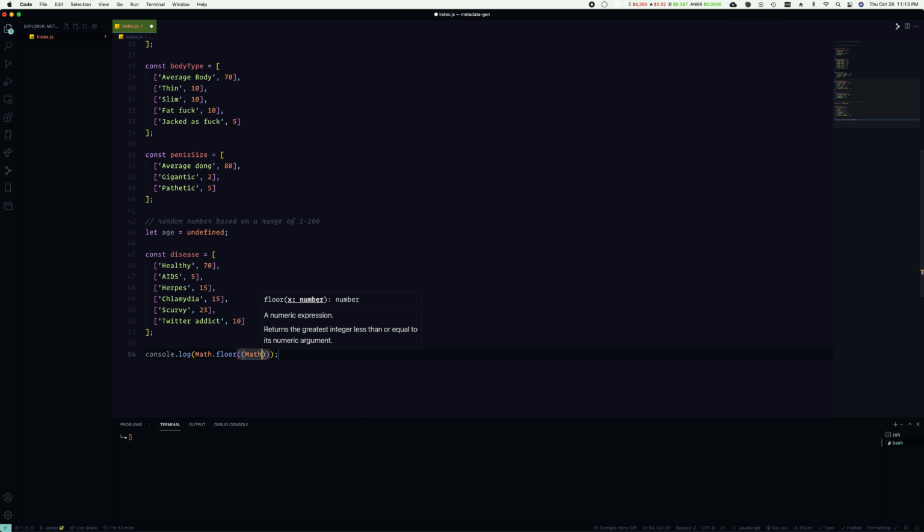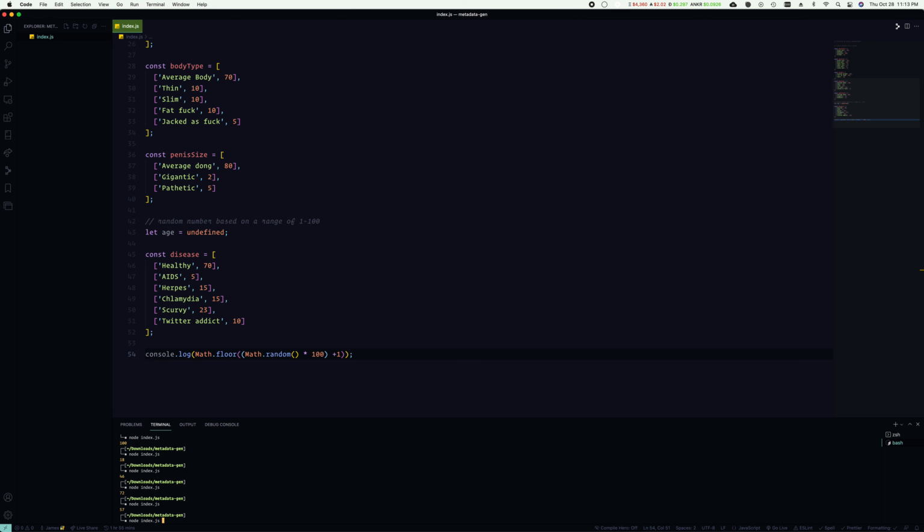And then we'll just do math.random. We need to get a random number, because math.random is going to choose a number between 0 and 1. So we need to times that by 100. And since that starts at 0 and we want from 1 to 100, we have to add +1. And let's just see what that's going to say. 118, 72, 57.